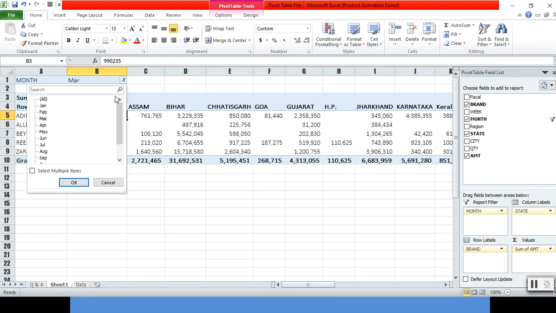Even I can make a multiple selection. Let's say I want the report for the months of May and June. Let's say select multiple items. So we check May, June, and let's say I want August. This will give me the cumulative report of the sales of May, June, and August.